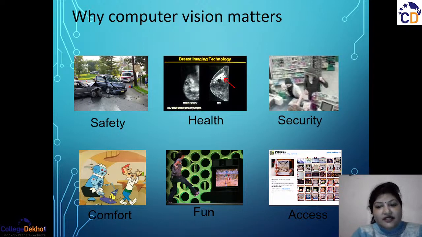Then whatever we access, it segregates automatically into different folders, like we are using Google Lens, right? Nowadays if I take photos, Google Photos segregates those photos into different albums, like this is my photo, this is my album, then another one is another album. So this is how it is maintaining the albums automatically. I have not segregated it; Google Photos segregates the photos into different folders. So these are some of the applications of computer vision.